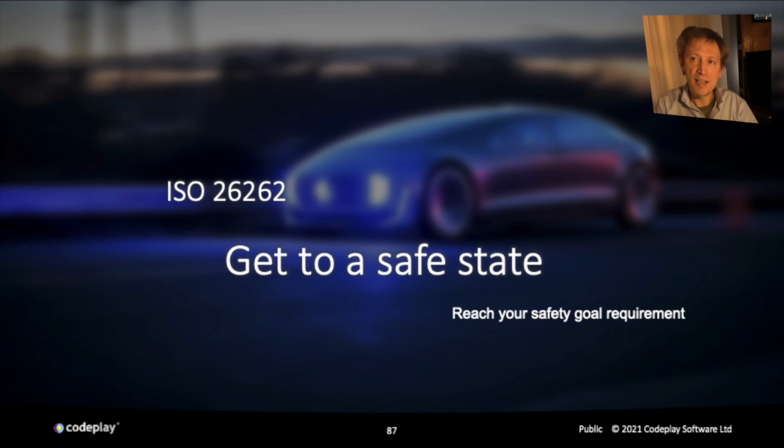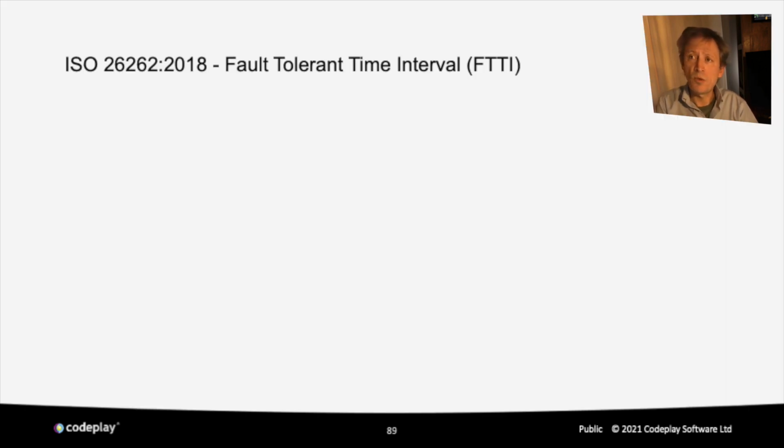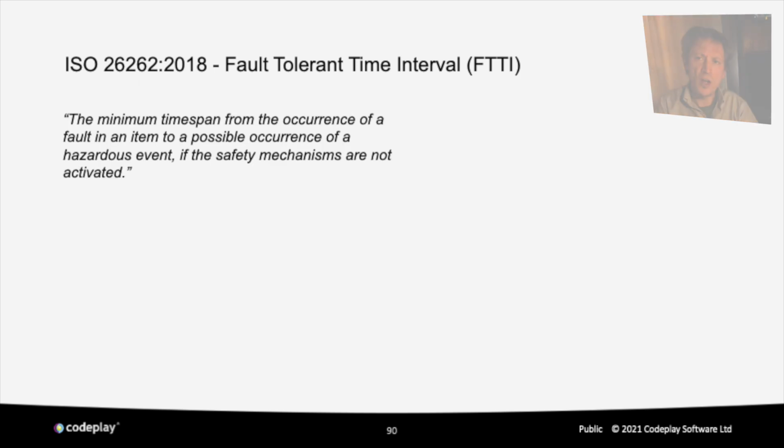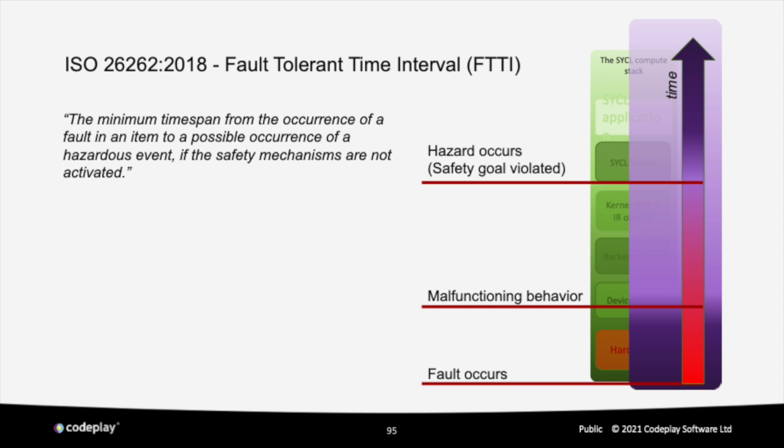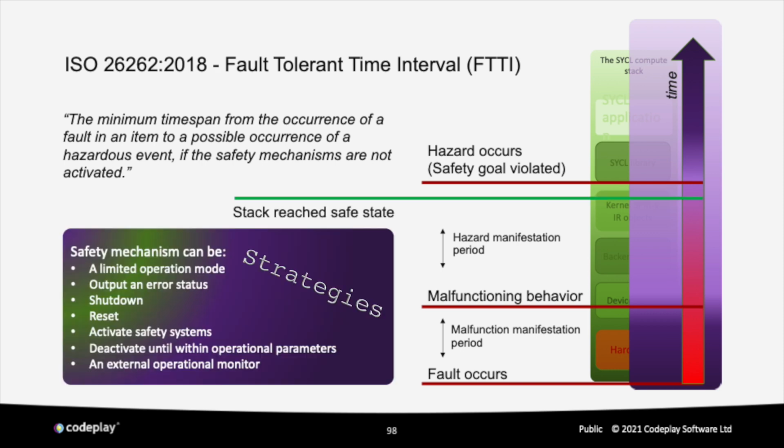Transferring to a safe state takes time, and so ISO 26262 has defined the fault tolerant time interval. This is the amount of time from a fault occurring in the system to the hazardous event materializing. Let me show you. A fault occurs somewhere in the system. The undefined system behavior starts to manifest itself to the point the hazard and the injury is very possible. Now ISO 26262 asks that you develop strategies to stop the hazardous event occurring. Whatever strategy is chosen, it must occur in less time than the time the hazard could materialize, and so prevent injury. Think what this means for the SYCL stack.